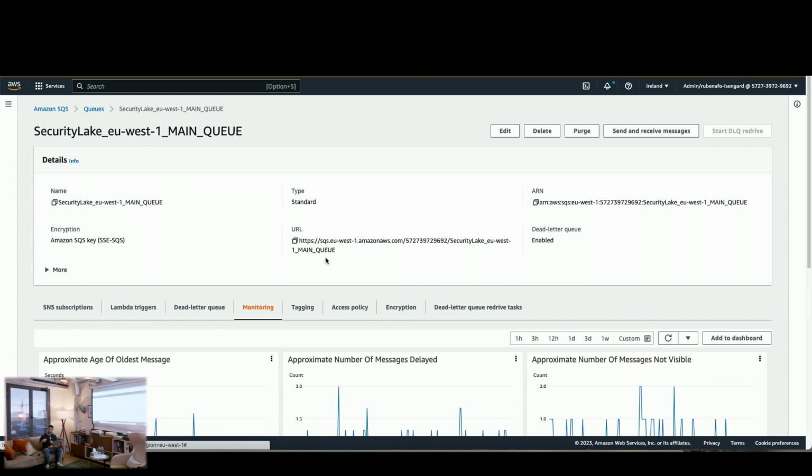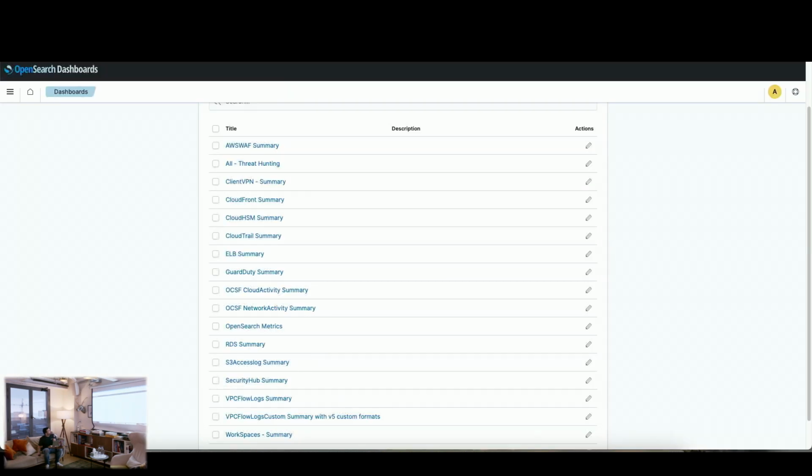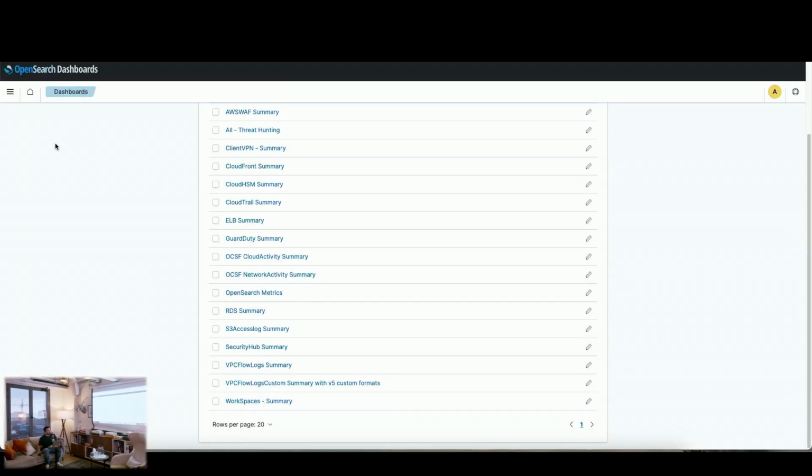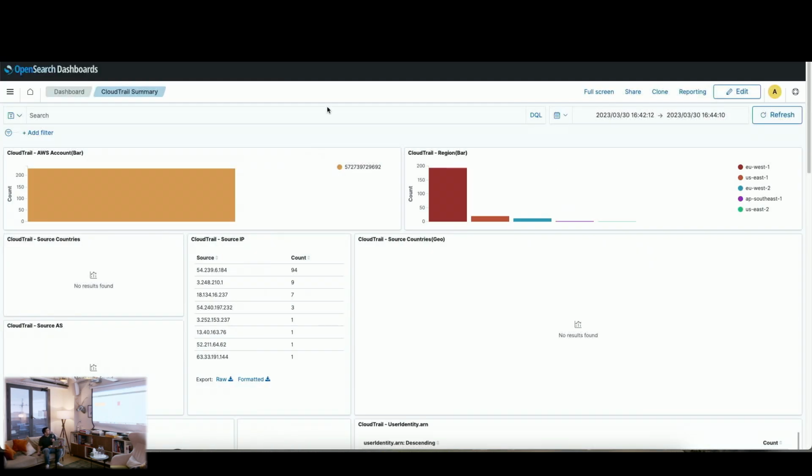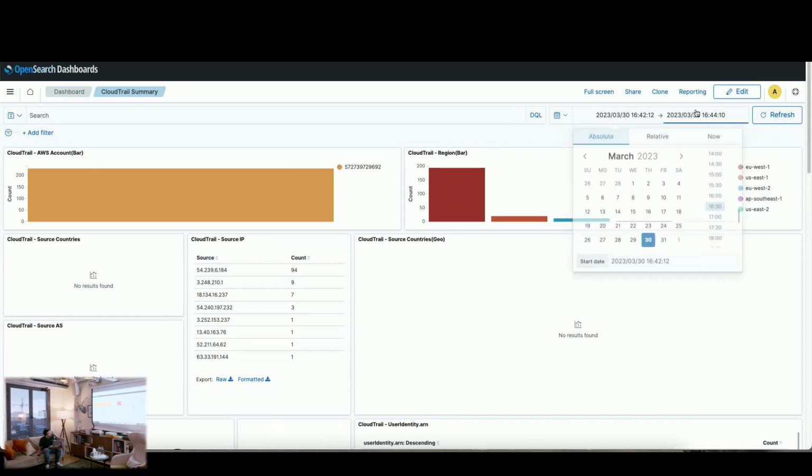So if I have a subscriber system that subscribes to that queue, I have visibility of everything that's going on in all the regions, right? So that's precisely what I'm going to see on OpenSearch. If you remember the SIEM solution that I mentioned before, I deployed that on CloudFormation, and that generated a series of dashboards, right? Among those dashboards, I have a couple of them. I enabled CloudTrail and VPC flow logs. So for CloudTrail, for example, let me put this. Okay.